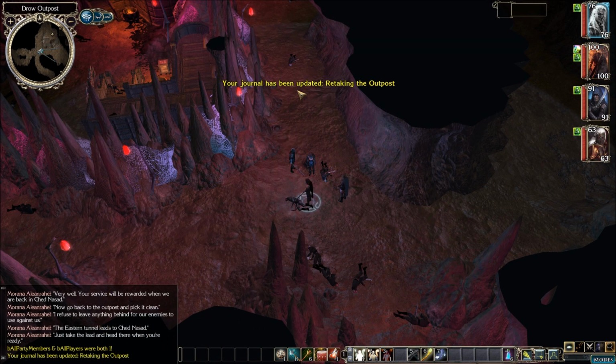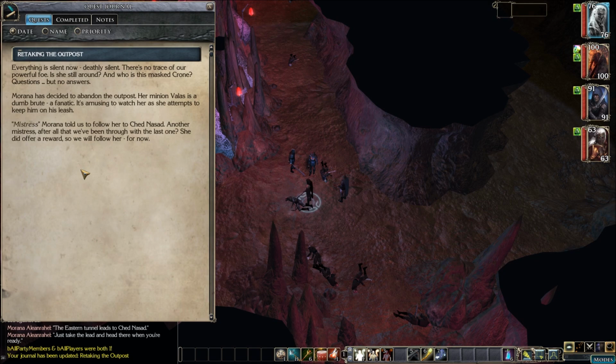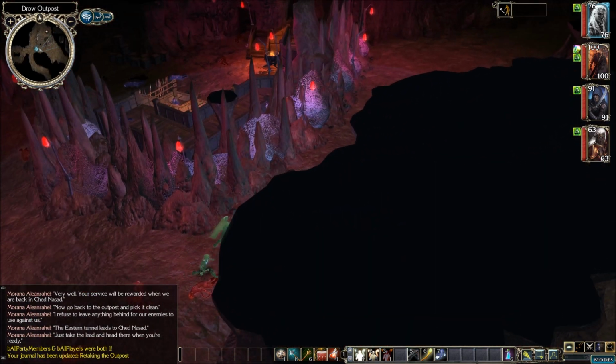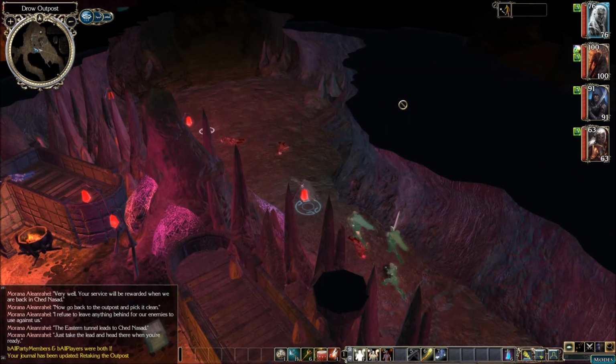Alright, I think we got everything we need. Alright, journal update. What's it saying this time? Everything is silent now. Deathly silent. There's no trace of our powerful foe. Is she still around? And who is this masked crone? Questions, but no answers. Mirana has decided to abandon the outpost. Her minion, Valus, is a dumb brute. A fanatic. It is amusing to watch her as she attempts to keep him on his leash. Mistress Mirana told us to follow her to Chedna Saad. Another mistress, after all that we have been through with the last one. She did offer a reward, so we will follow her for now. Yep, for now. Alright, I think we're done with all this mess. Let's go this way then.